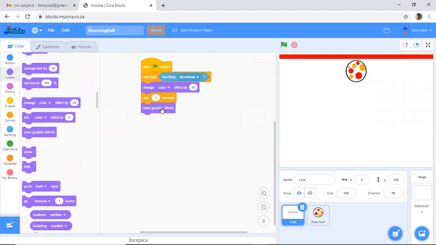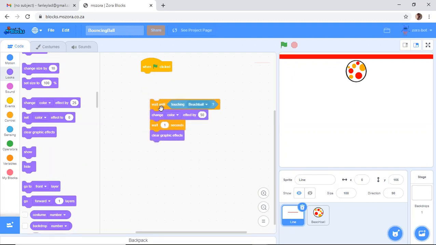So see what's going to happen? You've put an effect, this is called a graphics effect. I'm going to show you some other effects as we go along, but this is a graphics effect. We'll change the color, wait a second, and then clear it. So it'll go back to being red. So you'll just note that as soon as the ball hits the barrier, it changes color.